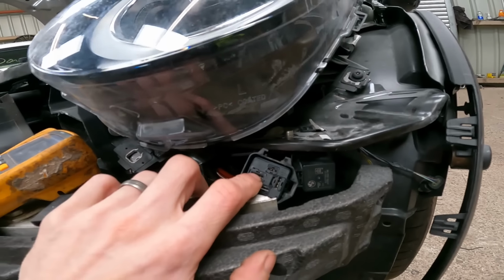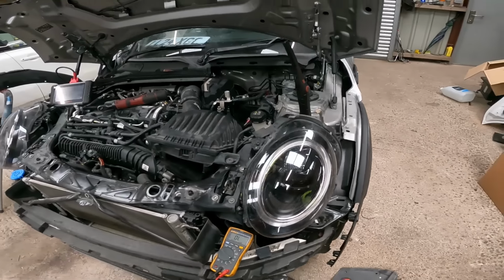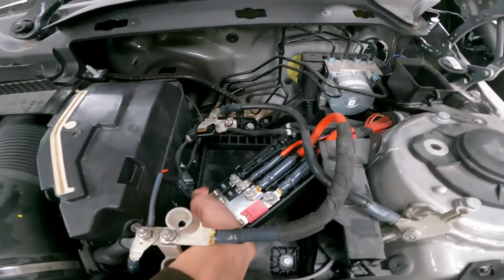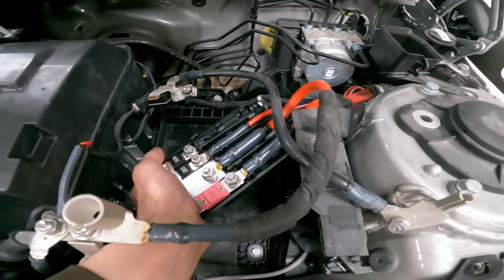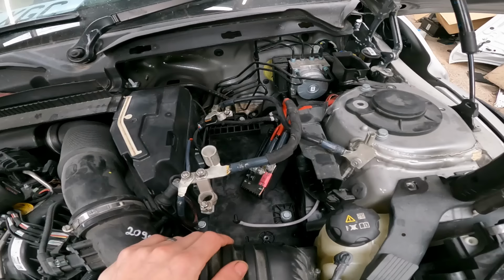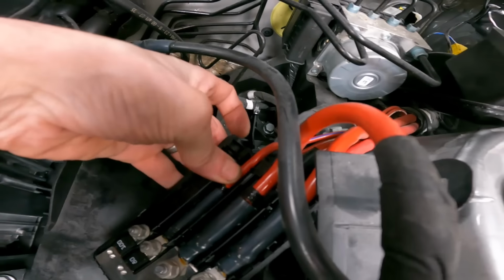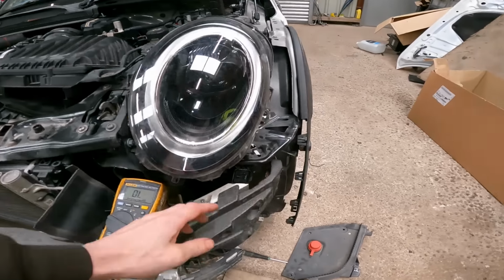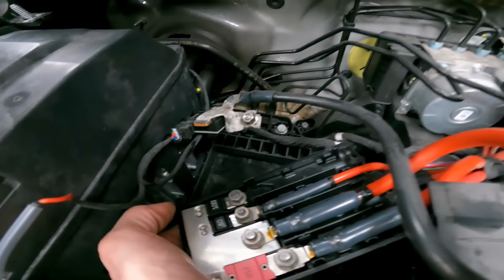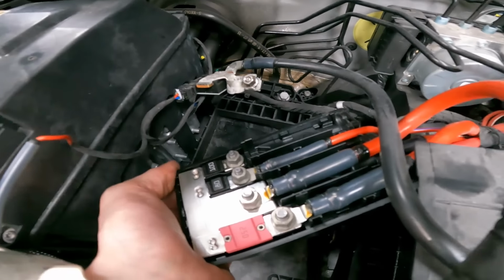Now there isn't a lot of information about these cars on where the power comes from to the relay, but after doing some research I found out that they have this integrated power control module, and it's basically this. It's what you would usually see on top of the battery, with big main fuses that power your starter motor and things like that. On this one, this smaller red cable runs straight to this relay for your permanent feed, and it's got an 80 amp fuse there. I've checked it and there's no continuity across that 80 amp fuse, so that is our issue, and that's what's stopping us getting power to our fan.